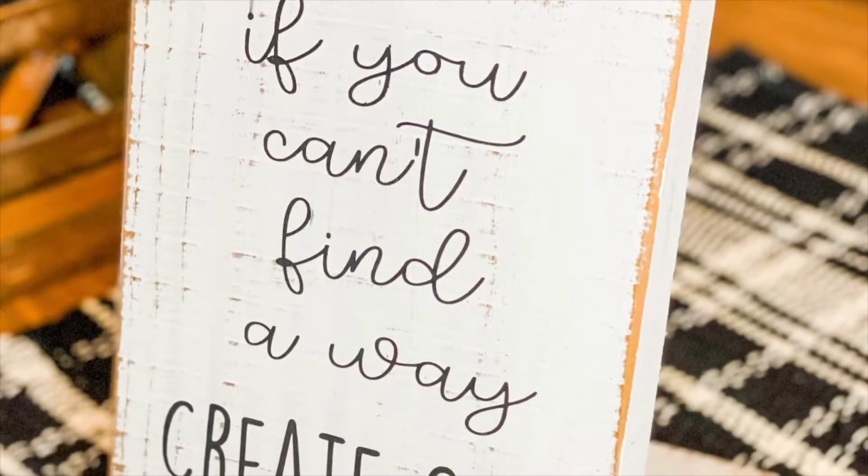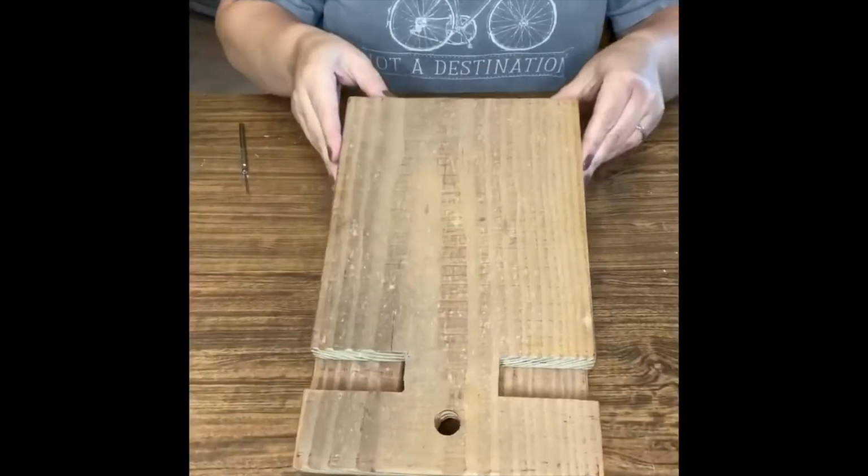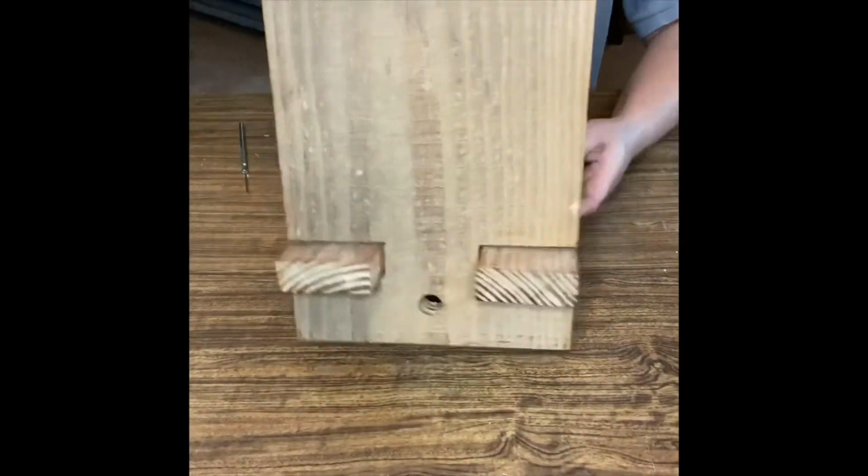This project was simple and fun, and I just love the way it turned out. Let me show you what it looked like before. So this wooden tablet holder was actually gifted to me by a sweet woodworker friend.